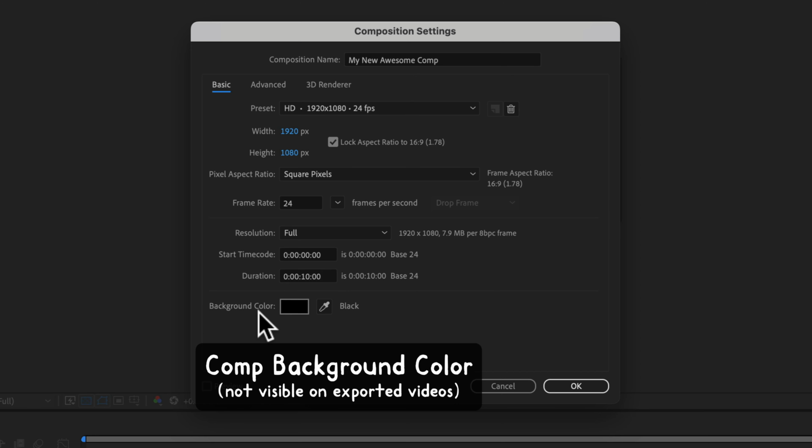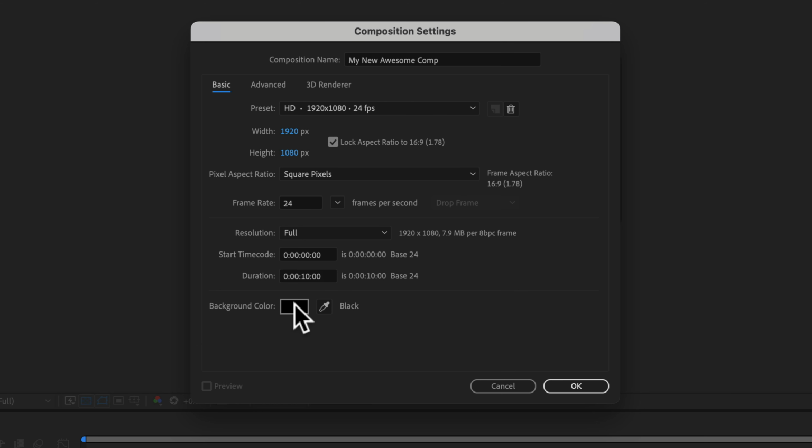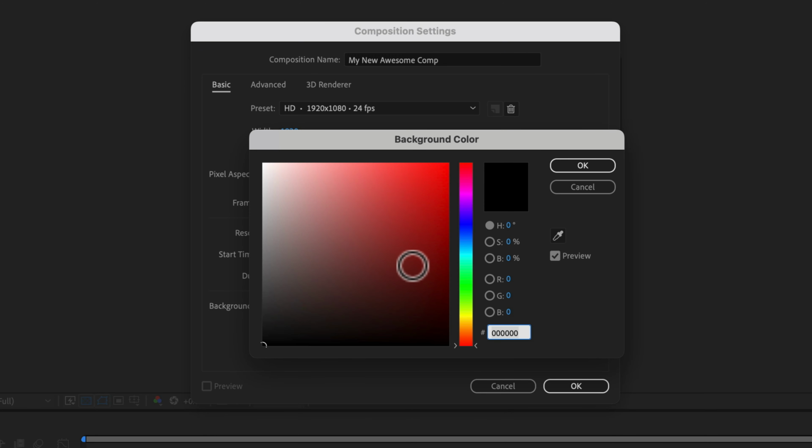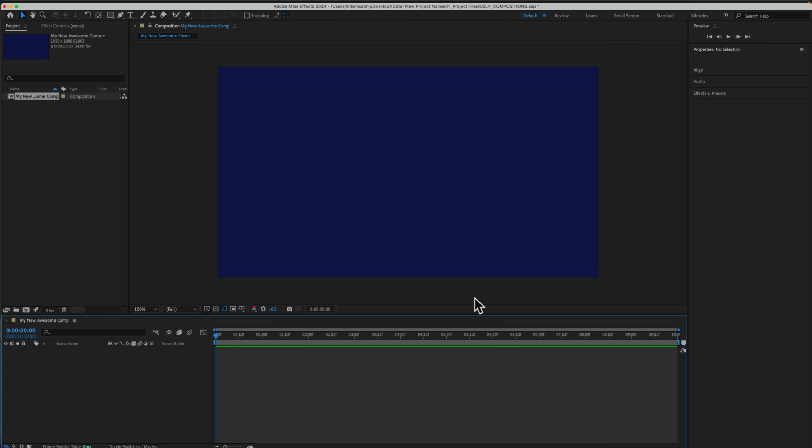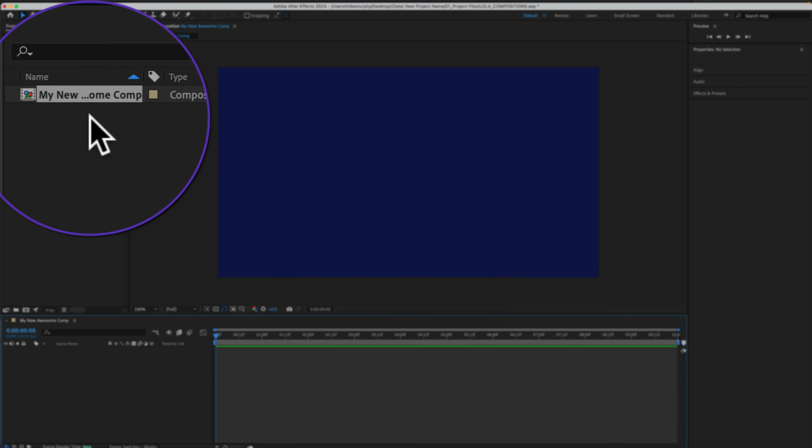But this background color does not get rendered when you export a composition from After Effects. So you just double click, choose any color. You can also enter in a hex code here. There's also a little eyedropper tool. You can just drag around your screen to eyedrop a color. Once you have your settings in your composition, you click OK, and you just created a new composition.